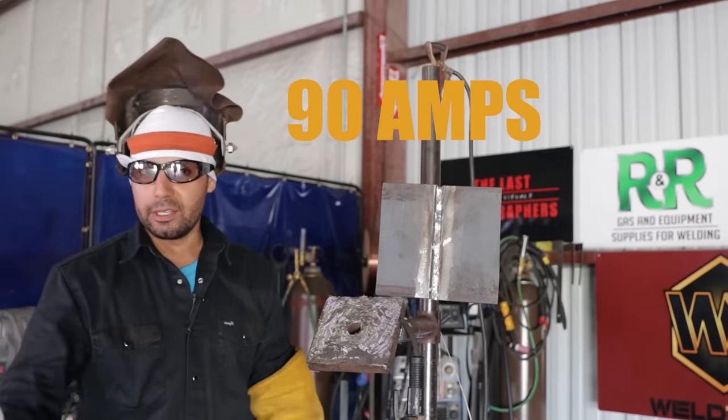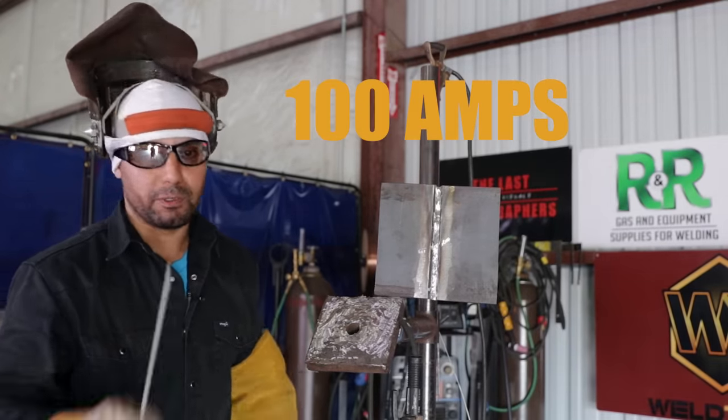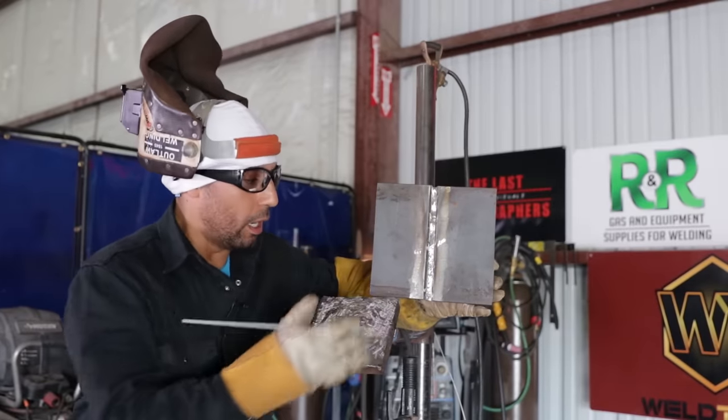Amperage 90. Now, you can do 90, 95, even 100, but be very careful because you're doing a hot pass, so you wanna make sure you don't blow through.